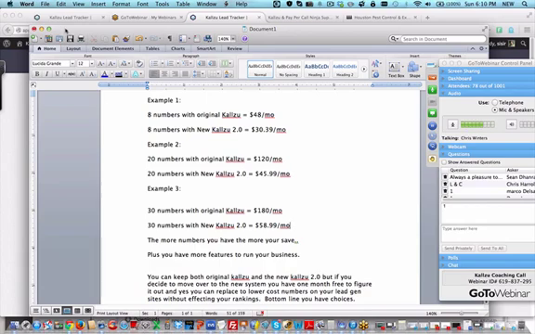The first one is, can I port or transfer numbers over from my original Kallzu system to the new one? Unfortunately, you cannot. The reason you can't is that we're using a different base source, which is Twilio.